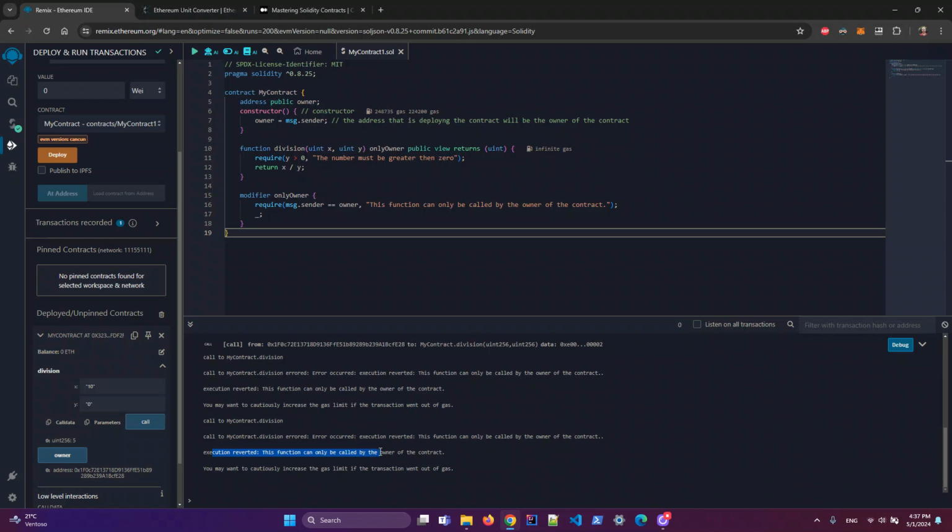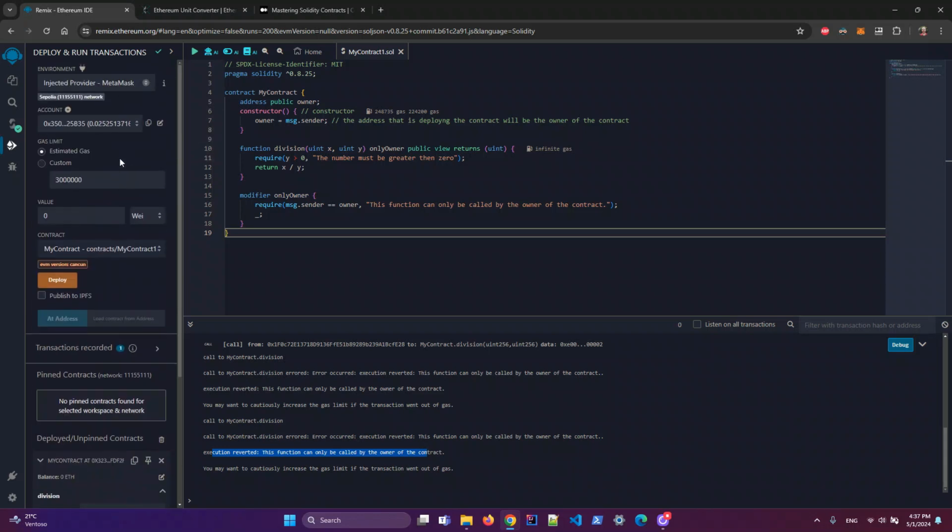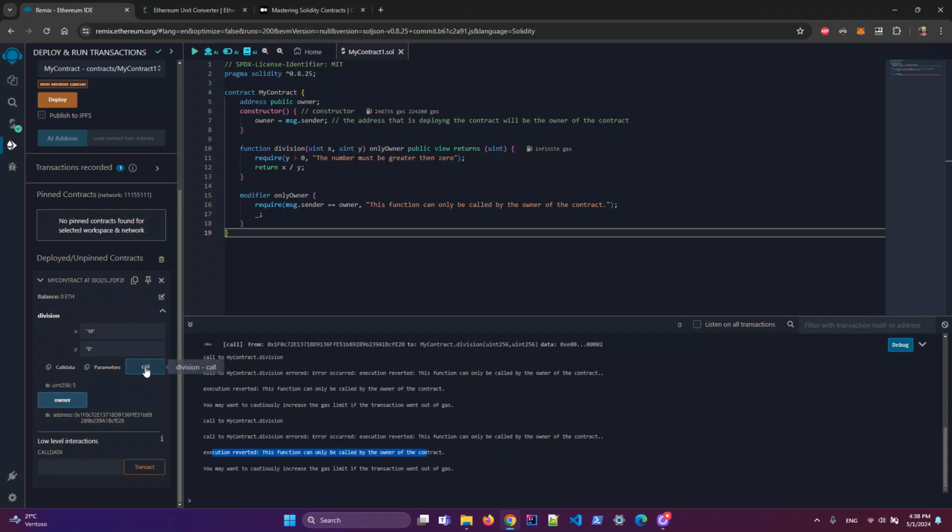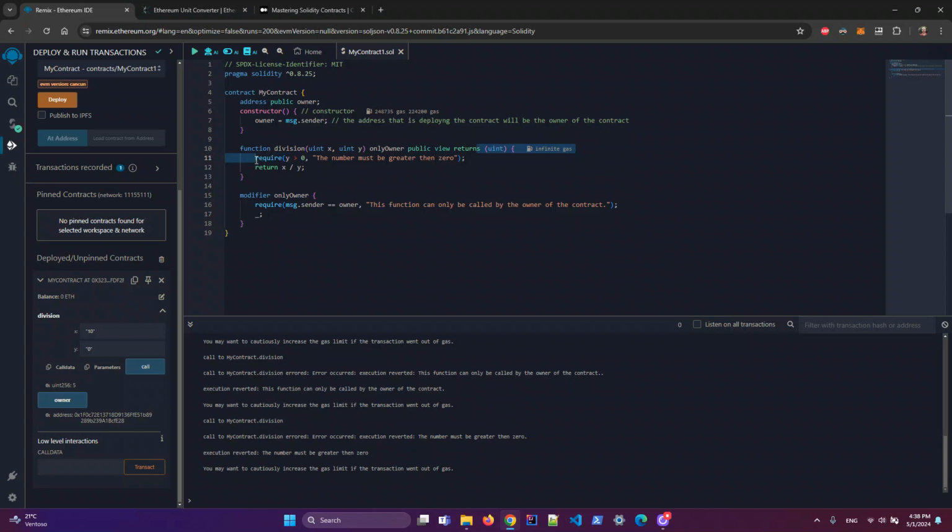Sorry, I forgot to switch the account. Now I can call it again. Okay. Execution reverted. The number must be greater than 0. So it is calling this require here. So this is a basic example of a contract.